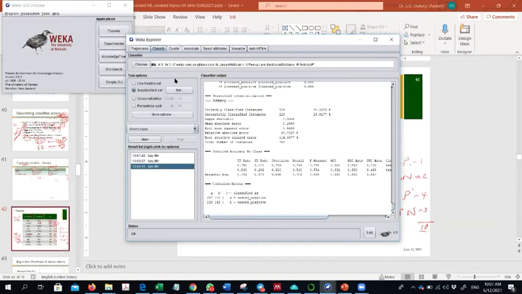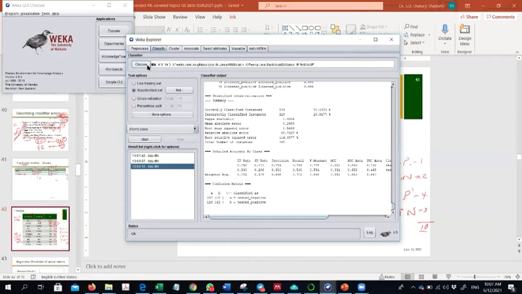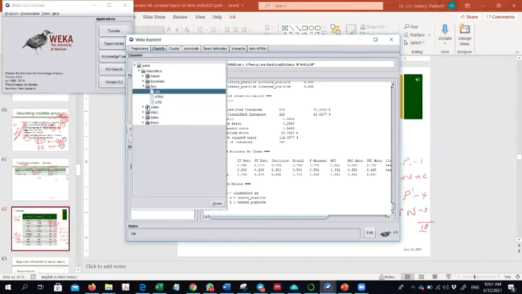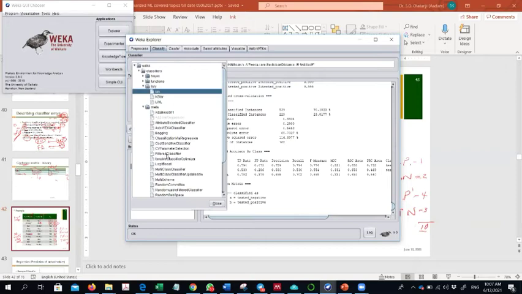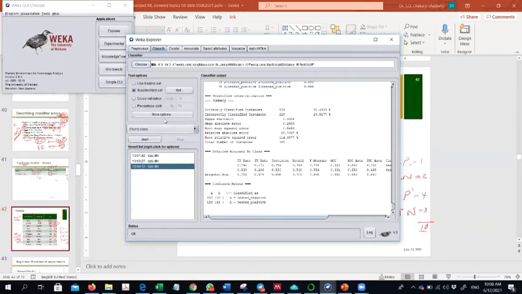So that is introducing us to the brief things we have covered in our introduction, because we're going to make it as practical as possible. So you load your data. Once you load the data, then do the classifier, choose the classification algorithm you want. There are so many of them. You have the meta, which we are going to start with soon. You have the function, SVM, multilayer perceptron, that is neural network, and a host of other methods that you can choose from.